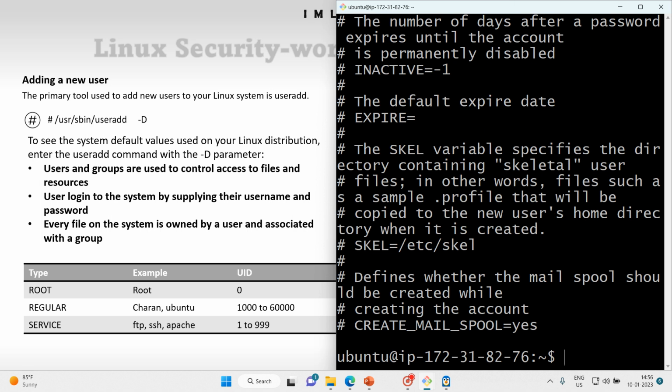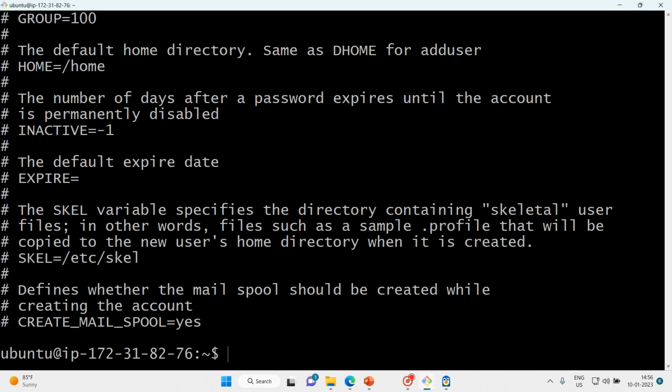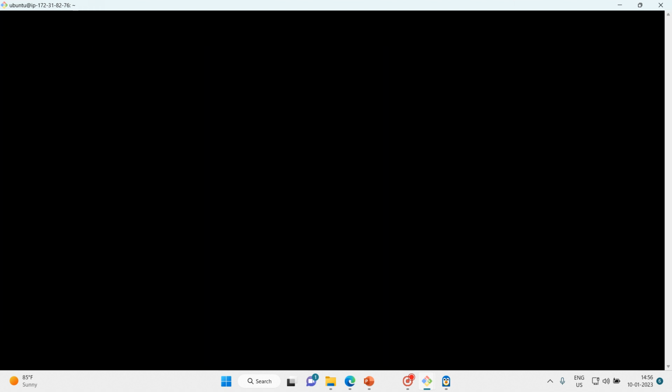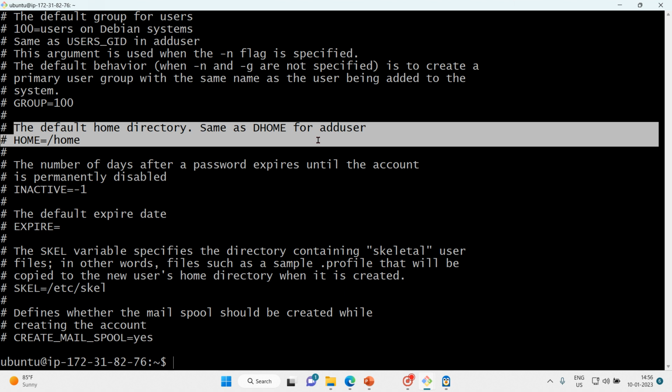Okay, this is our useradd file. Here you can see the group numbers and everything, and the default home directory for adduser. That's what everything is defined here.